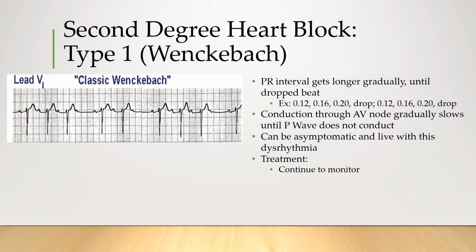So second degree heart block, better known as type 1 Wenckebach, this is where there's a dropped beat. Now the problem with this is it can also look like a lot of PACs unless you measure it out. If the patient's stable though, we don't do anything. If they're asymptomatic, the heart is functioning enough that we don't have to be very concerned about it.